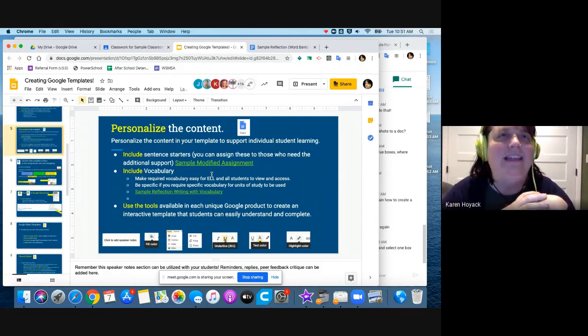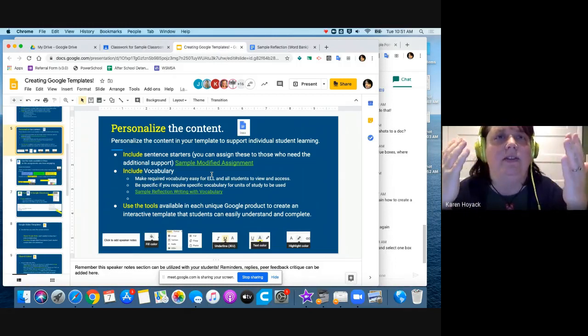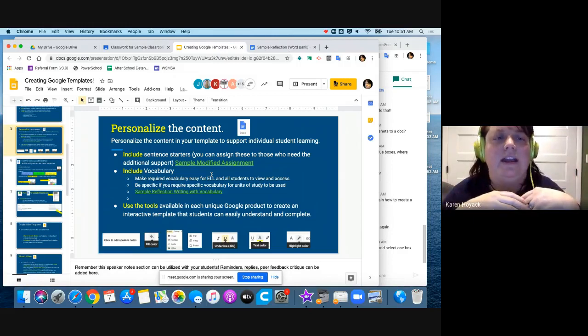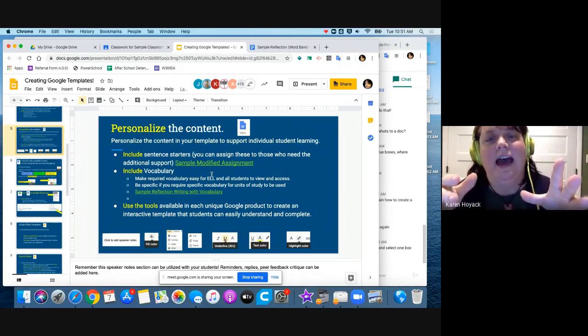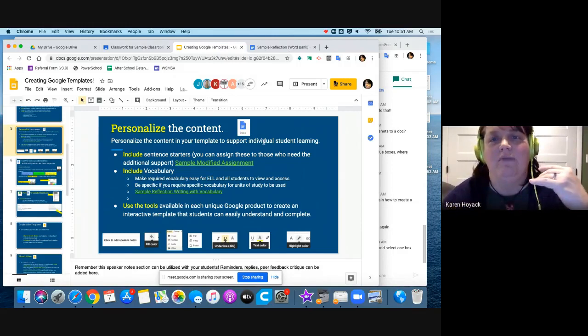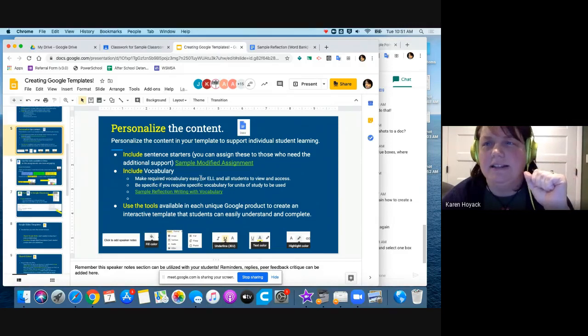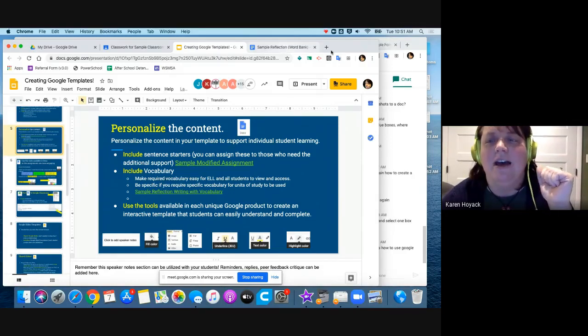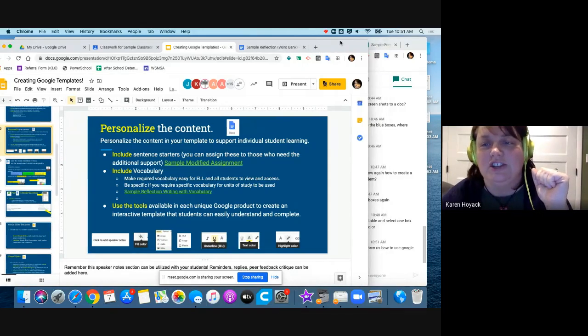I like the idea too that the students can go back and revise their work. And Google Forms, I find, is a little more like, if it's a test, then you're good, or it's something that they're not going to have to go back and revise or edit. But in using this Google Docs method, I can write them a personalized message. I only have, let's see, it's 10:51, so I can't show you how to do that. But you can make suggestions on their thing.